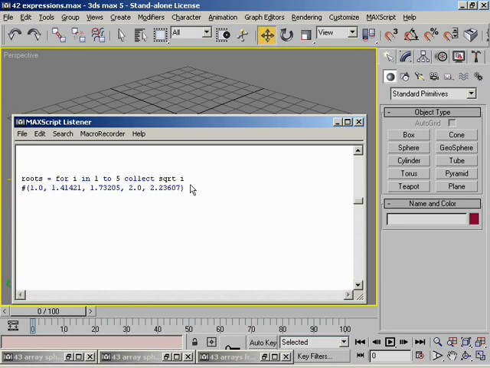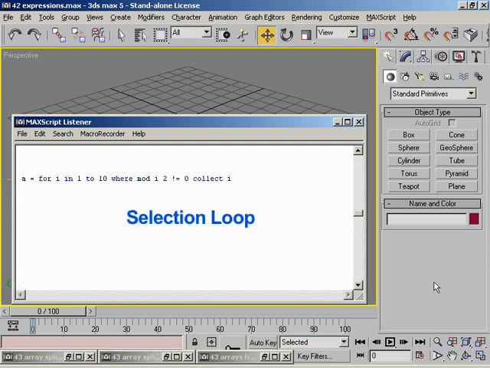The loop body can of course be a block expression, in which case the value of the block, that is the last expression in the block, is collected each time around. There is also a selective or filtering form of this loop, which is handy for collecting only certain of the loop values. Here's another version of the odd value array loop, this time making use of this selective form of the for loop. So let's run it again. And indeed we have the odd numbers.